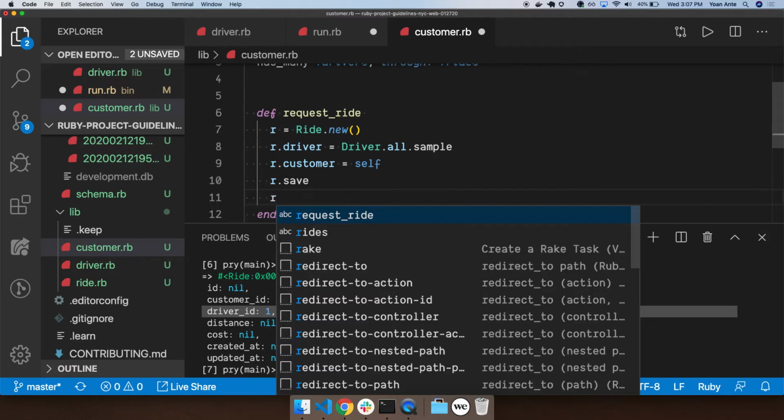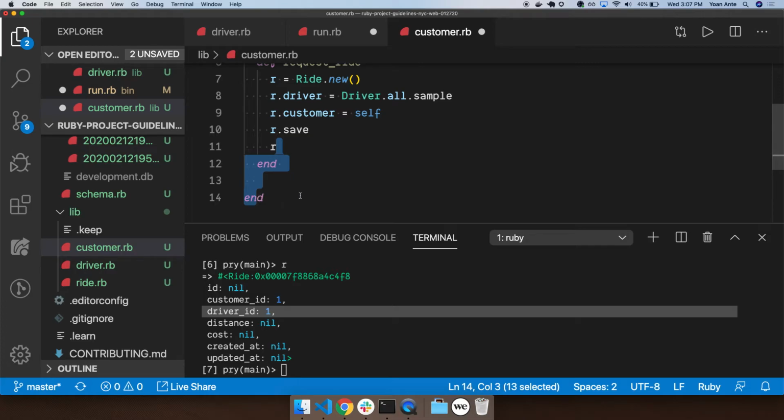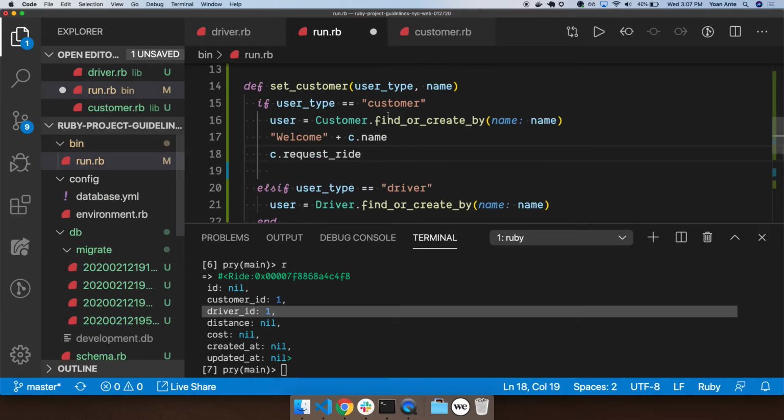So r.save will be true. We want to send back the ride object. Does that make sense to you guys? Sometimes you guys are going to mess this up. Believe me, you're going to try to do r.save and create a method, but it's not going to work because you're getting back the return value, which is going to be true. So I'm returning r, which is the ride.